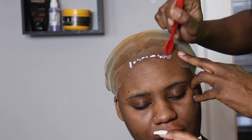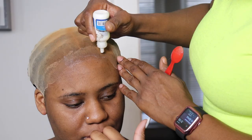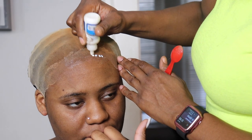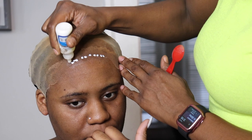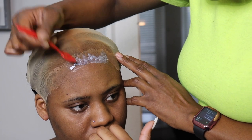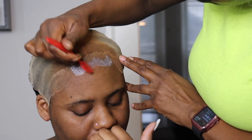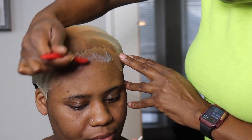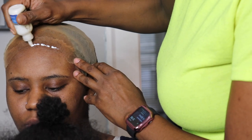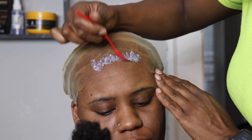So I put that first layer of glue down just to make my cap lay flat, and then I put the lace over just to see how much width I need to actually lay my glue, because you don't want too much glue. You don't want to go over the area that you need, okay? You want to be right within where you're going to lay that closure or frontal, because when you go to lay your baby hairs over that glue, it will get in your way, and it will be sticky, and it could turn out to be a mess, okay? It won't hurt anything, but I measured it out with the glue.